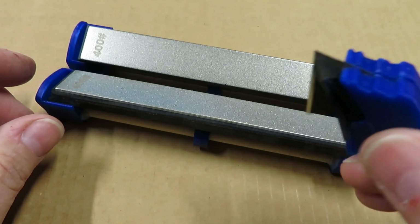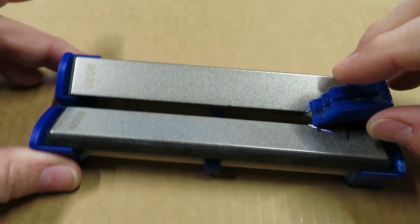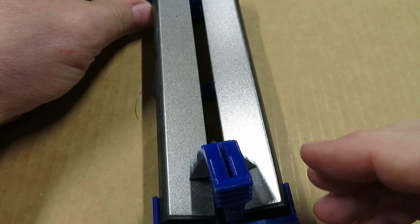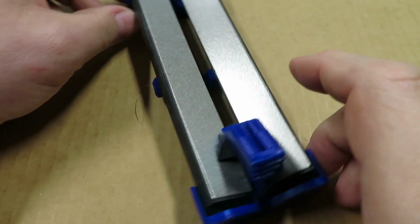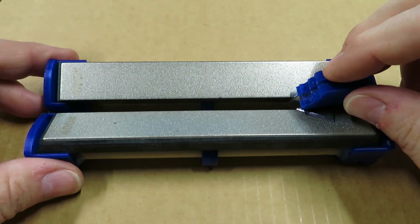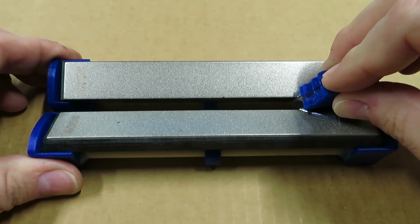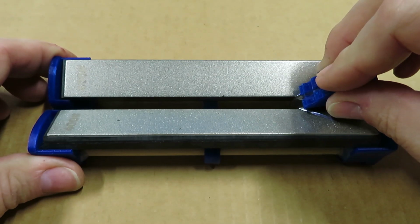We've got our head in the holder and the blade colored up. We'll drop it in there. Now, you can try to run it away from yourself. You can try to run it side by side. It's entirely up to you. You're going to get a feel for what works best for you. I've found that I kind of like to do it side by side, or side to side here.